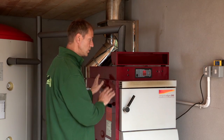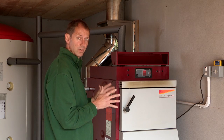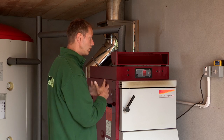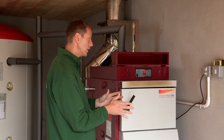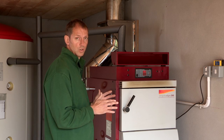I would stress though that mechanically both wood gasification log boilers are exactly the same. They both have a calorific heat efficiency of 92%, so ultimately these are small variances from one boiler to another, and it is ultimately the homeowner to choose which one of these two they prefer.